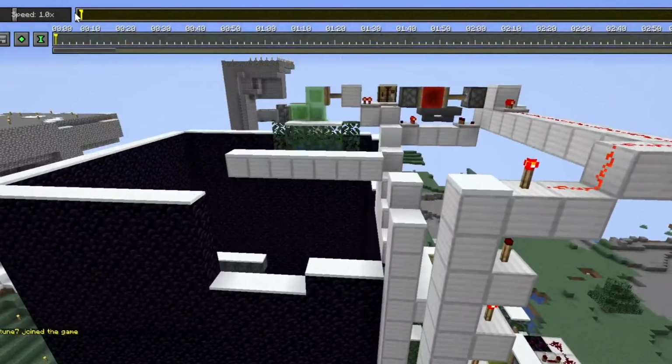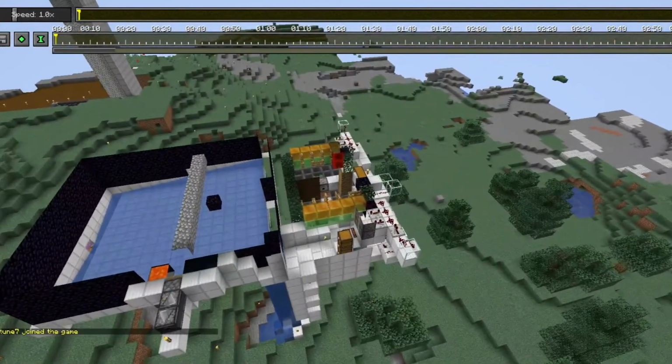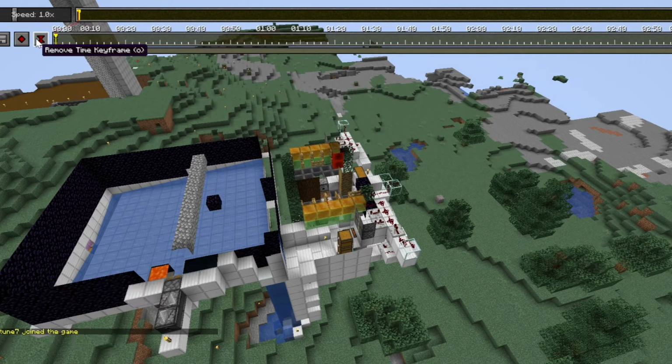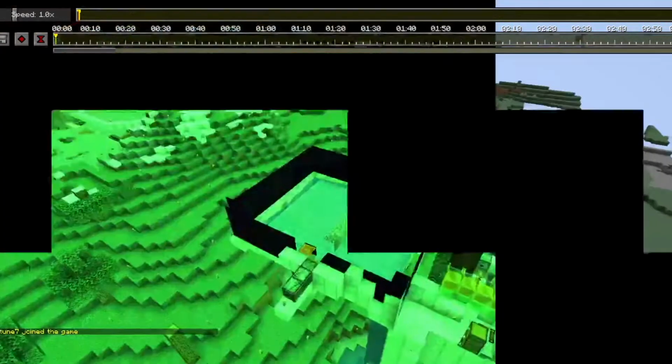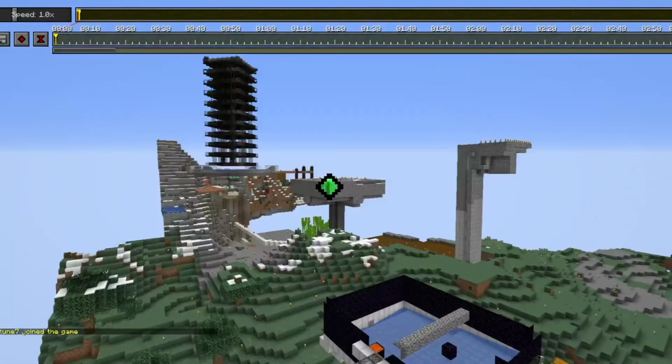So, set your thing at the very beginning, and then click I and O. What that'll do is it'll place a time keyframe and a position keyframe. A position keyframe is basically where your camera is going to be once it begins. And then a time keyframe is how fast it moves between shots, and also it helps the thing organize how long this clip is. You can see your position keyframes by these little green dots.